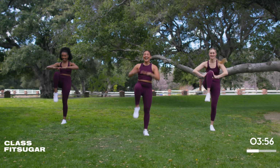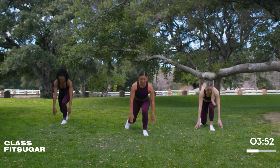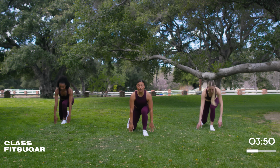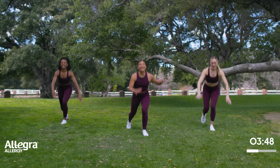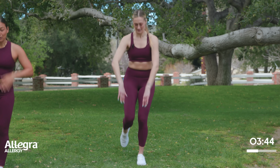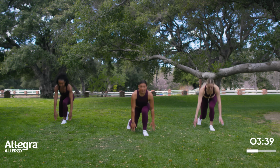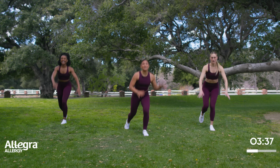That's half the battle. Yes. So make it count. Make each lunge count. Keep your form up, energy up. That's why even when you don't feel like you got the time, you still are able to squeeze in your workout. It's about consistency, right? Yes. That's right. Move daily, do a little something.